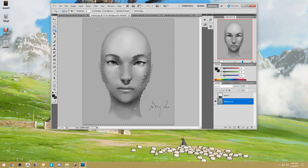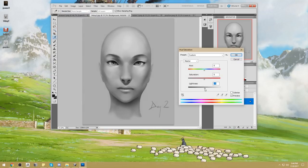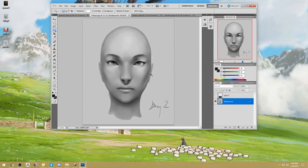I'm going to lighten the background just a little bit more. And that's for the sake of all of the white that's visible on your painting. That's visible because the light source can reach it. And why can the light source only reach that object and not the face and not reach the background? That makes no sense.